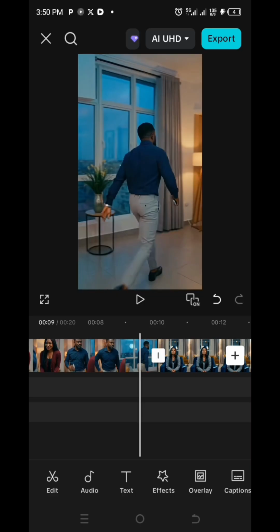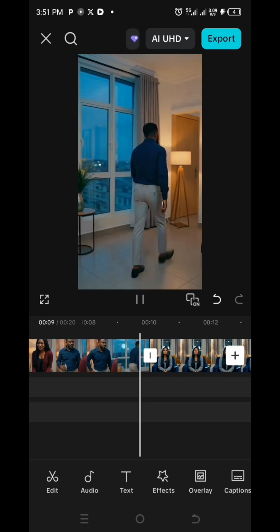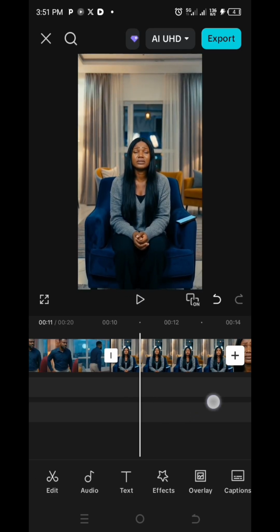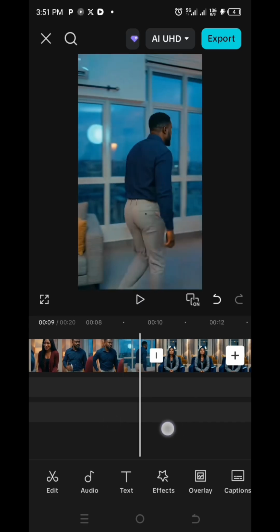Before I animate my video, there is a trick I normally do, so that if I take it to CapCut, I don't need all this stress or waste time adding transitions, because it's already smooth and professional. But since this one is like this, you can see it skipped.